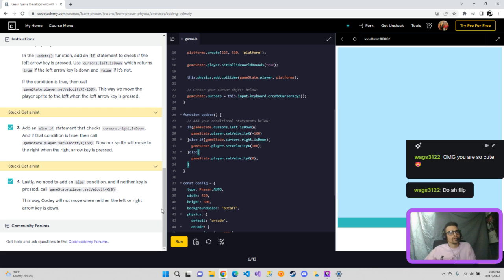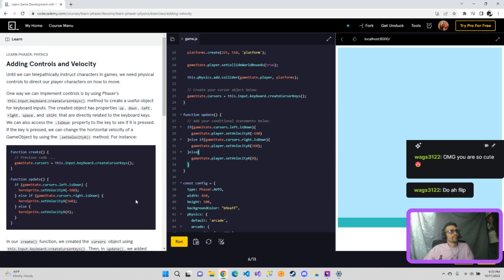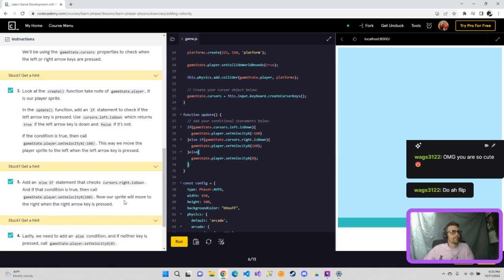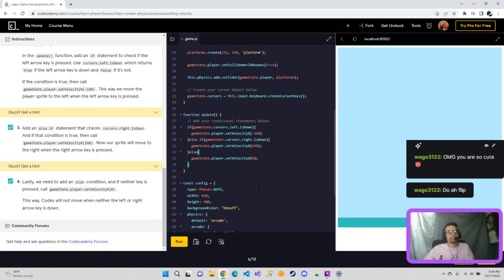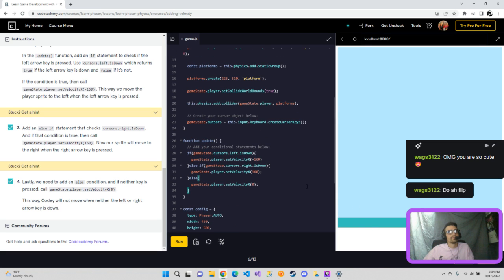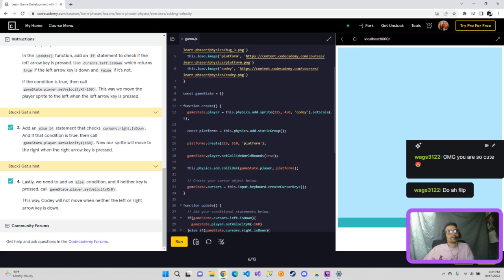All right. So now this is done. We've learned about setting the velocity, and we've implemented the controls. So set the scale. I'm looking at this one, and this is a new one where it says set scale. So I believe it's setting the scale of this and cutting it, I believe, in half. So that way it's appearing smaller than what it usually is.